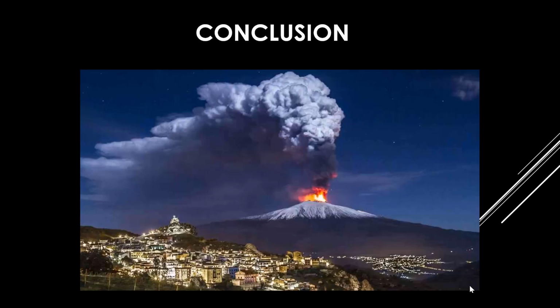This is the last part of the presentation where the whole project is going to be summarized. This project has been focusing on one main point, and that was identifying the differences between summit and flank eruptions. The main characteristics were duration, elevation, and area of flow. This has been achieved by investigation of the characteristics, as was said earlier.